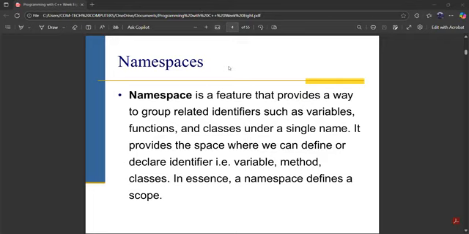So here's a real life analogy of namespaces. Let's take it that we are in a big school with many classes. Every school has classrooms or classes, right? Then in each of these classes there are students.